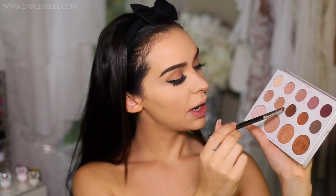Those wings are not even, girl. For lashes, I'm using these wispy drugstore lashes just for more of a natural eye look. I'm grabbing a little bit of this shimmery brown color and I'm applying it on my lower lash line.